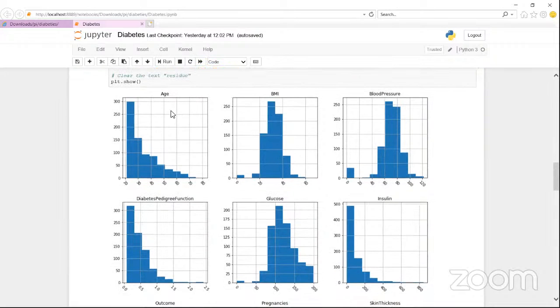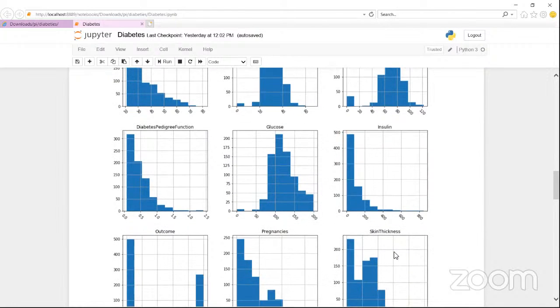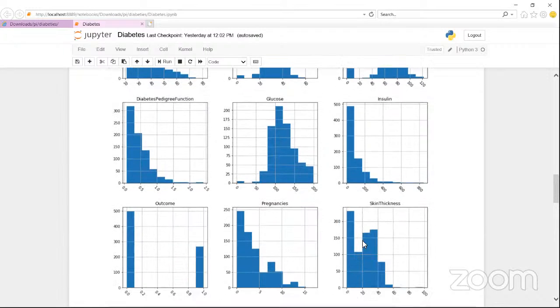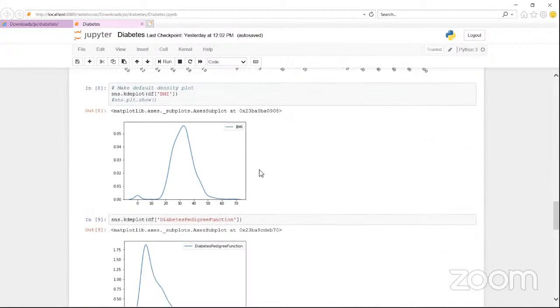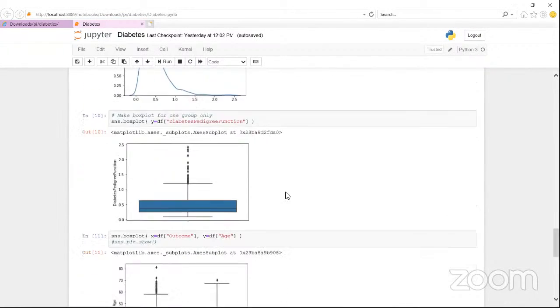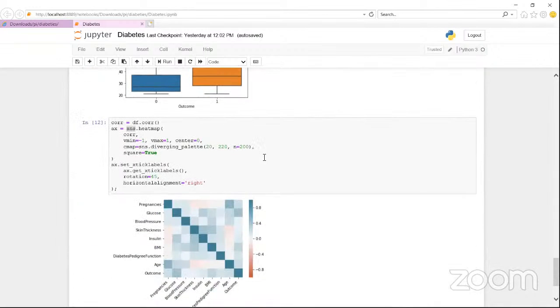Here we can see separately age, body mass index, blood pressure, insulin, everything with the clear count information printed here. So this is again about plotting individual features like age and everything. So this is our final output.